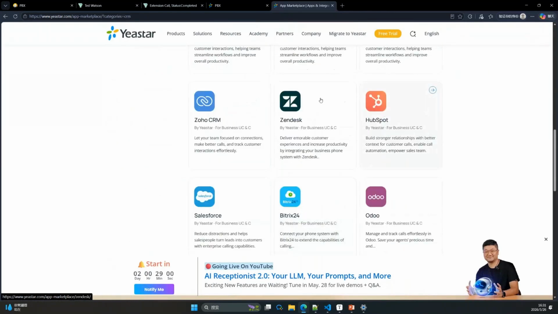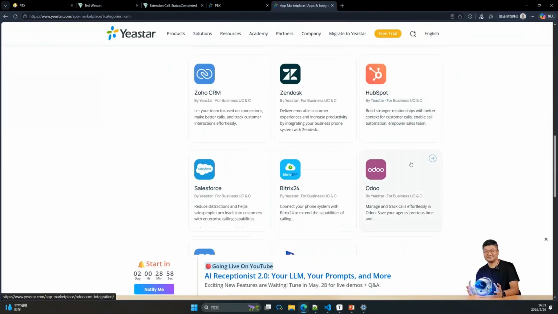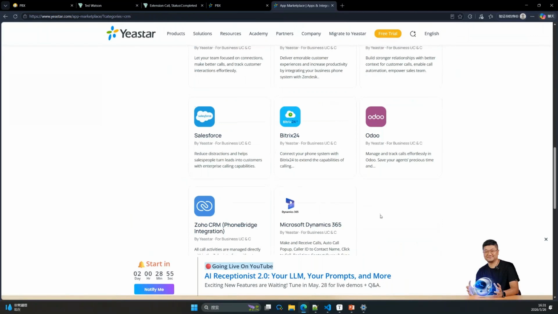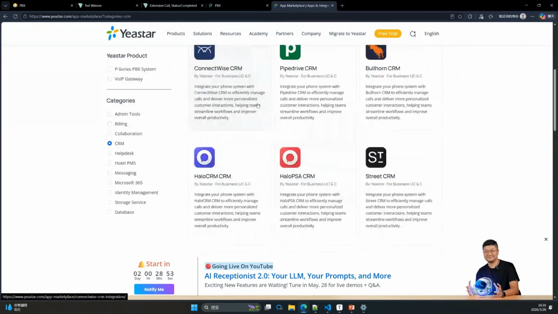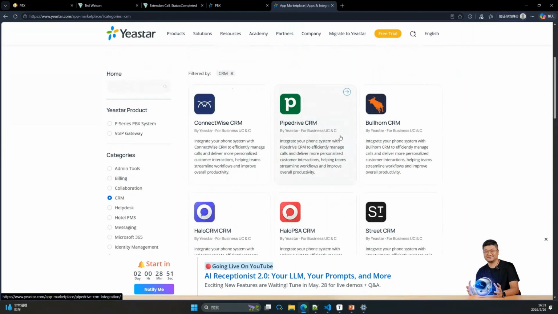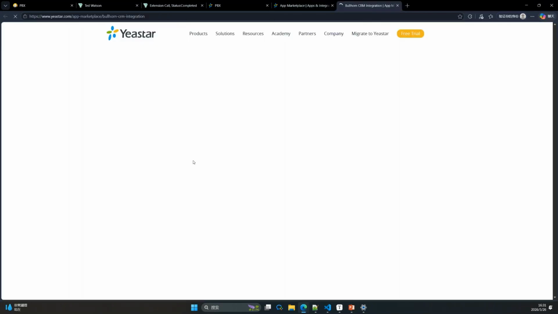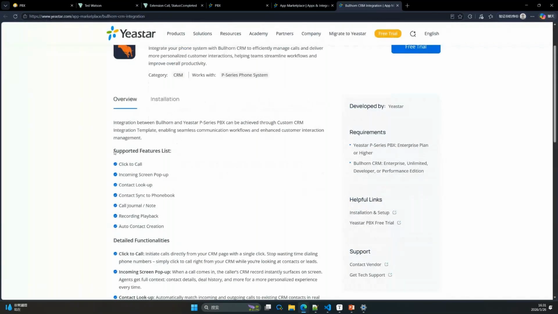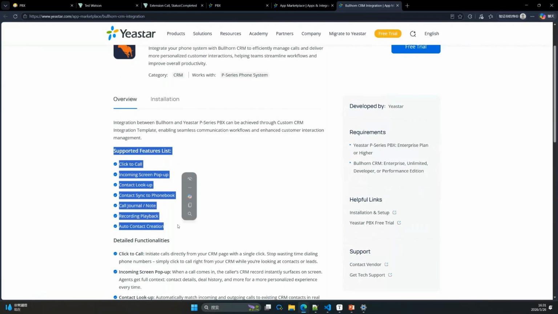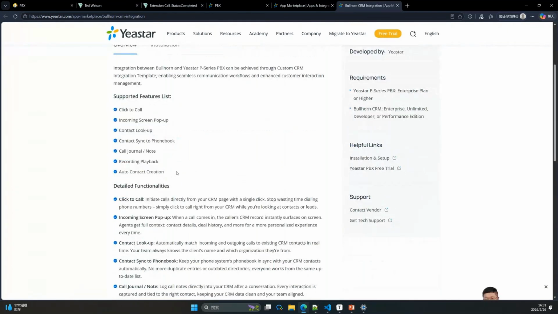You have the pre-built ones from our R&D team and product team, and you have the custom templates built by our support team and the pre-sales team. And you can see which have been supported.